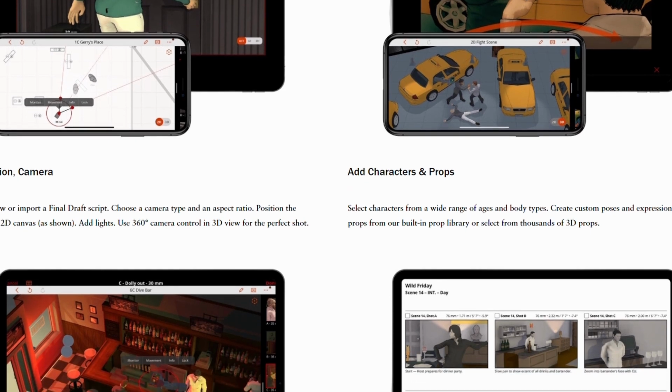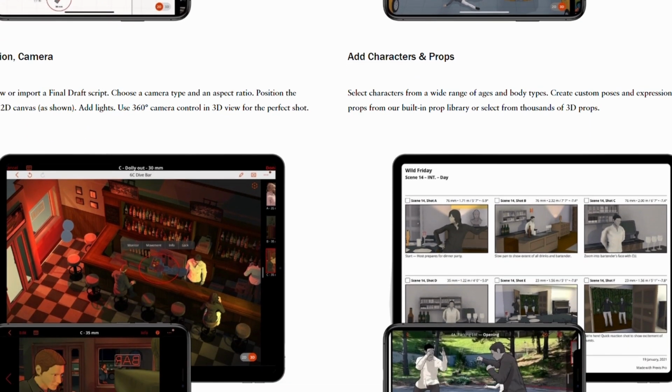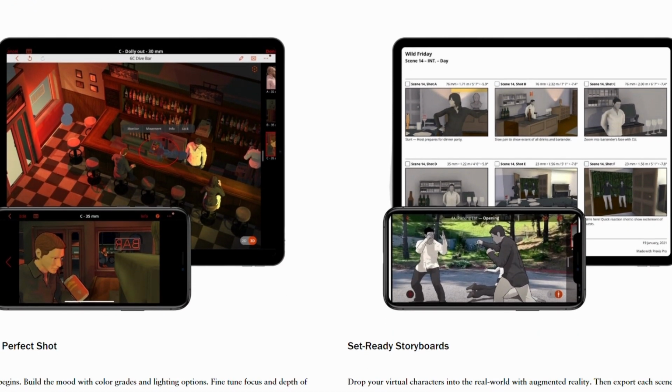And I have to say, this is really next level storyboarding, and it's one of the most advanced apps I've ever seen for anything on filmmaking. I absolutely love this app. It is by far the most advanced storyboarding app or filmmaking app that I have ever seen. And don't forget also that you can import your scripts from Final Draft as well, so you can storyboard straight from your scripts by importing them in.